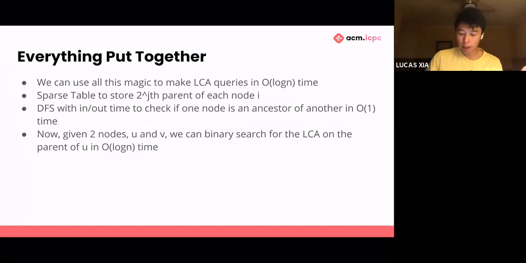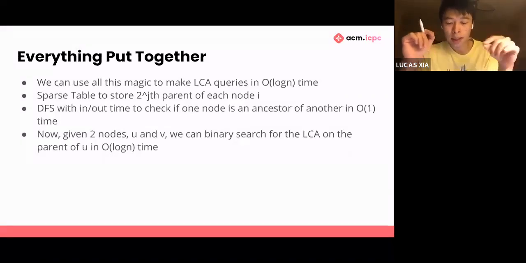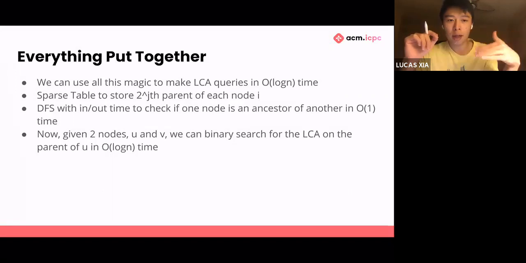So how exactly does this tell us anything for LCA? Well, if we can check that one node is an ancestor of another node really easily, now, given 2 nodes, we can essentially just binary search for the LCA. Well, okay, in reality, we're going to binary search for the node right under the LCA, but you can essentially think of it as we're going to try out some parents.